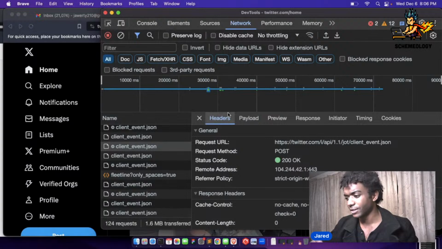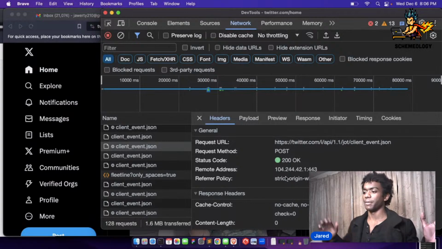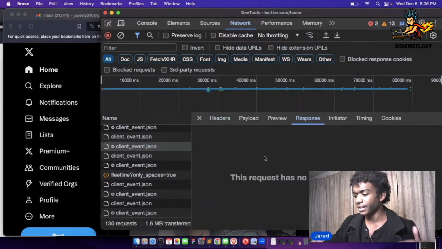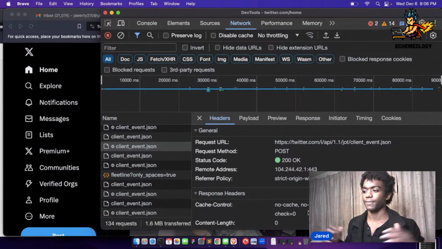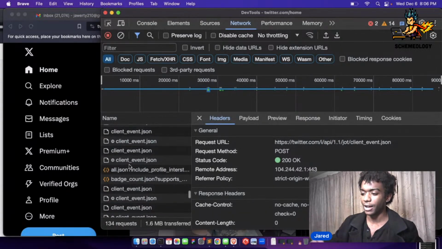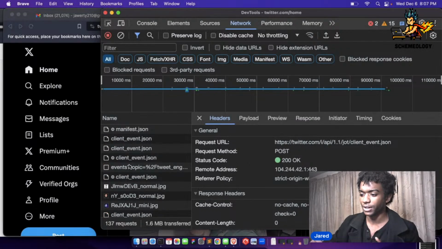What server did it send this to? Yeah, it's Twitter, so that makes sense. It sent a ton of data about myself, and then it didn't actually send a response. It looks like they don't care about having a response, but it sent data over the wire. Look at how many of these events are here. This is just a basic feed. Look at how much shit is here.